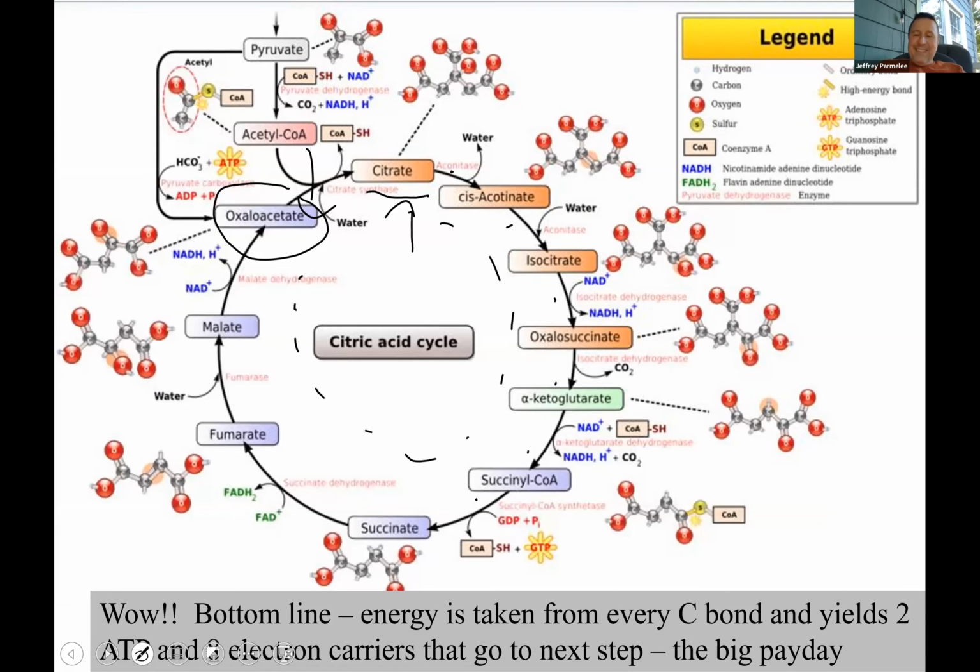All right. So every carbon is broken. This is like, you can burn wood in the fireplace, but that's kind of explosive, but this is just slowly taking the energy from these bonds and harnessing it. Either an ATP, which you use immediately, that's good stuff, or these NADH or FADH, which carries the energy to that last step where you make ATP. And so this gives you 2 ATP and 8 of these electron carriers.